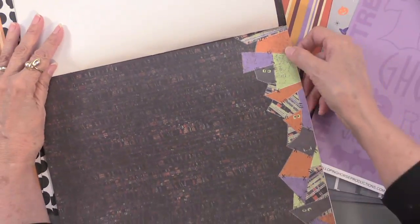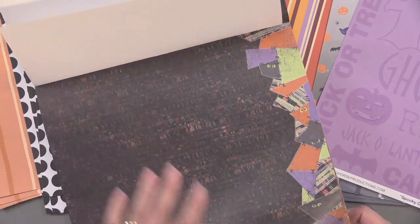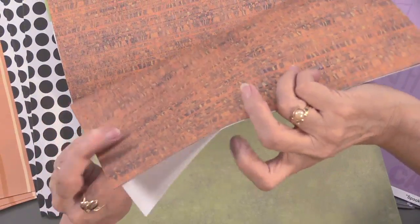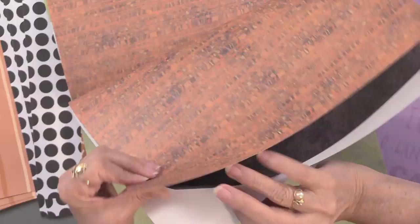We also have this spooky corner or border, where you can kind of see a quilted border with little eyes peeking out. And this is an all over, and you can just get ghostly appearances of things as they are through there. 2 of those. We have a purple texture. We have a green. I think I flipped over a couple of sheets too. So lots. There we go.